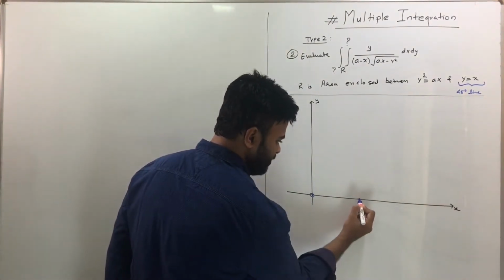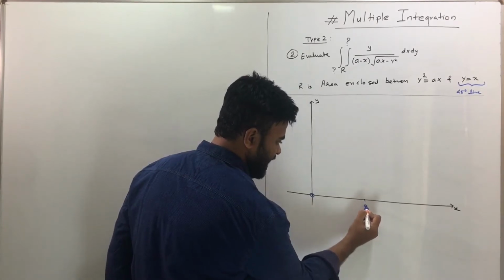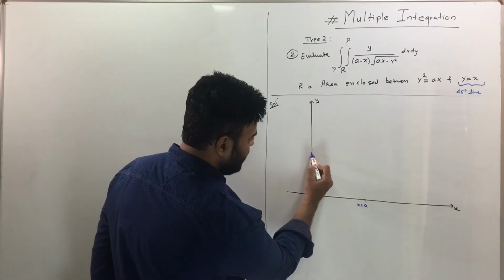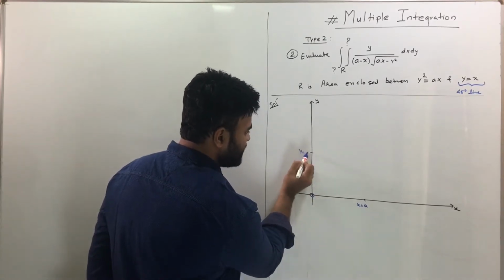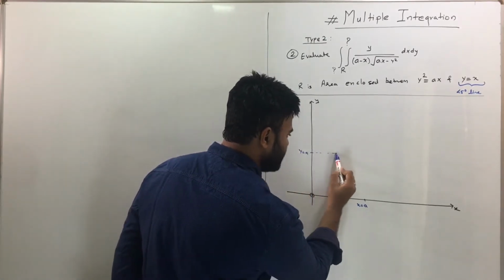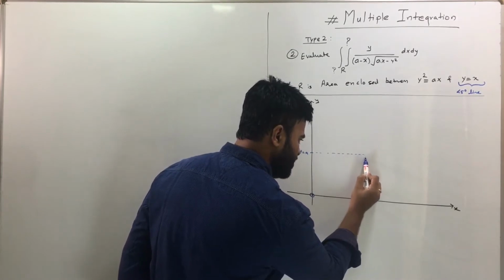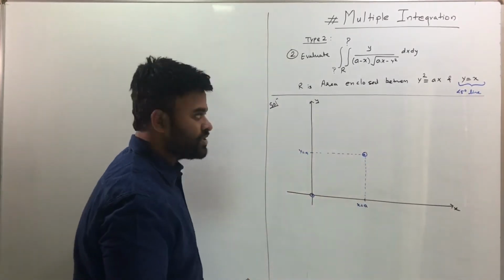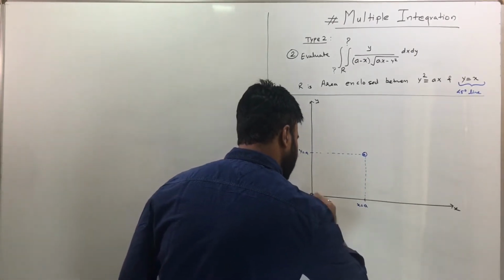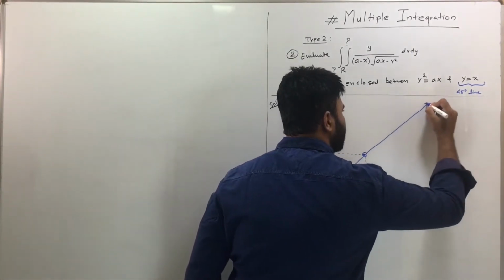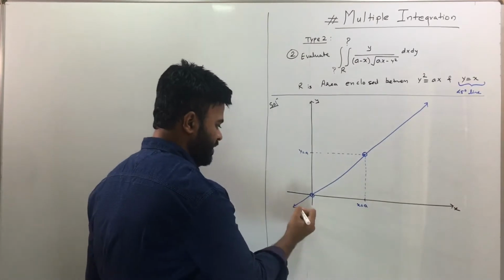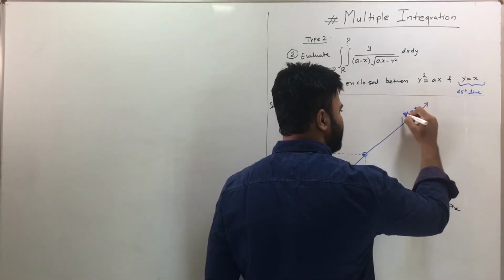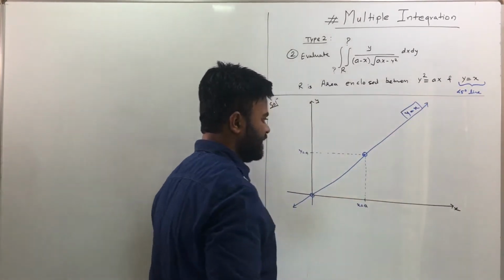Let's say this is x equal to a, and if that is x equal to a, this is going to be y equal to a, and this point over here is (a, a). So now y equal to x is going to be a line like this. That's the blue line there. You should always write down the equation of a line, so that is y equal to x. I write that as well.